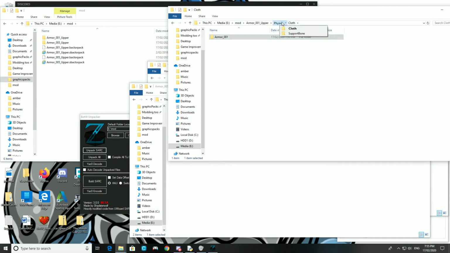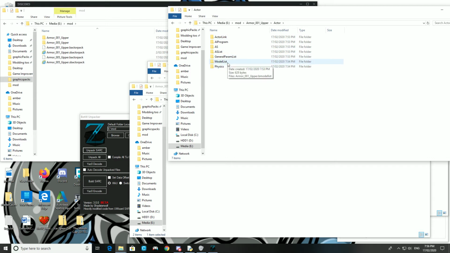We want 5 to look like 1. We don't want the original one. We just want 5 to look like 1. And it really is that simple. That's all you need to do. We made 5 look like 1.